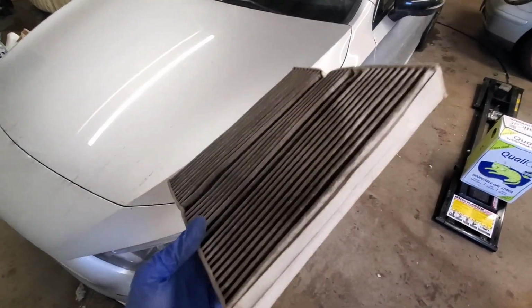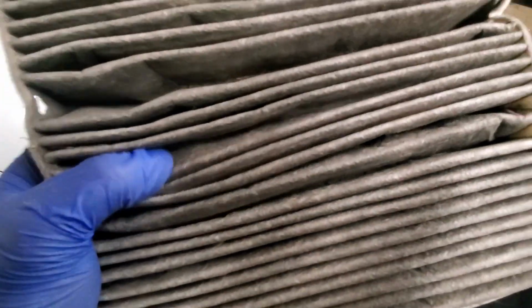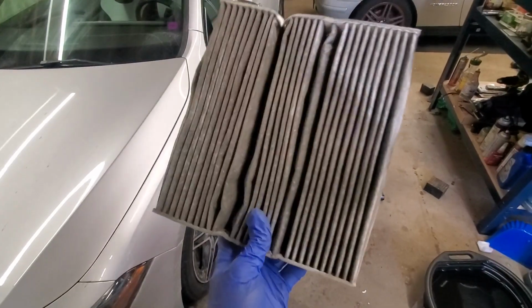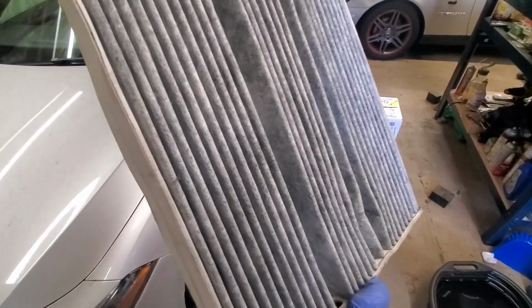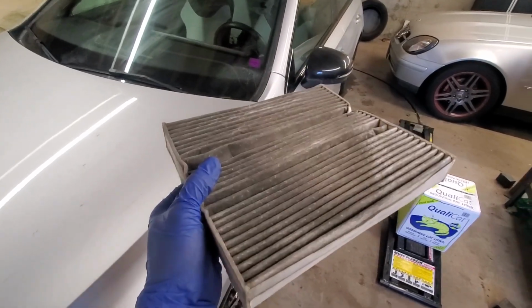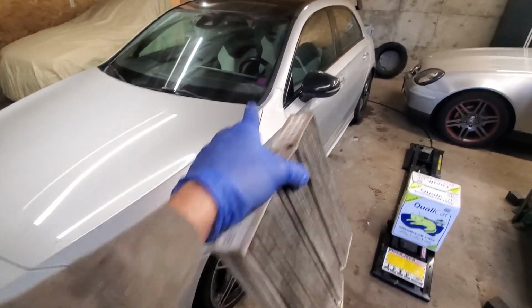All right, guys, just a quick little shot of the old filter. You can see how gross, how much crud has been built up in this, and look at just the color difference. That is what the filter's supposed to look like. That's the color of it, guys. That is how much road grime that this filter's stopping from going into the cabin. That's why it's so important to replace your cabin air filter on time at the proper intervals to make sure you're having clean, breathable, safe air inside your cabin.